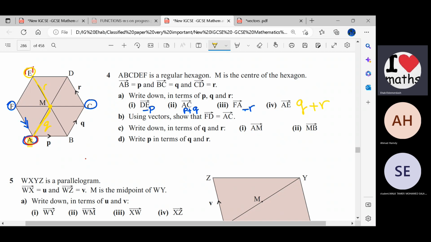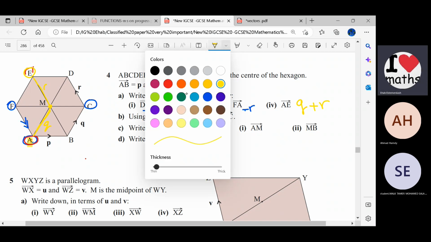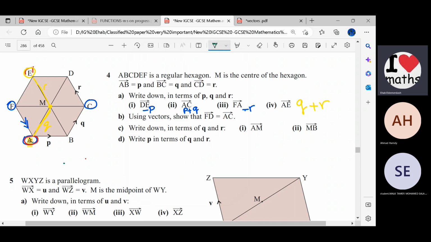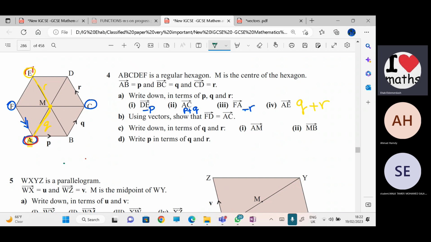For example, who can tell me, if I will not choose what Muhammad did? Muhammad moved from inside. Who can work from outside? If I will go from A to F.